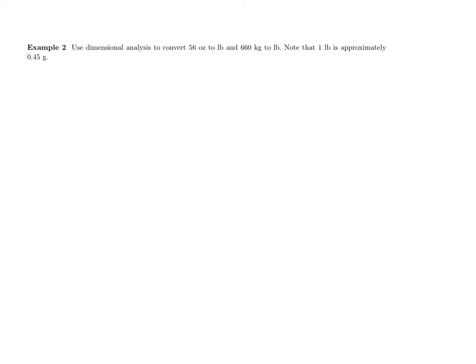In example 2, I'd like to try 2 things. 1, let's convert within the English system, therefore we'll have to use dimensional analysis. But also, we should be able to convert between the English system and the metric system, so we'll try that too. Let's first convert 56 ounces into pounds. Both ounces and pounds are in the English system, so we have 56 ounces. And to convert this, we'd like to cancel ounces and be left with pounds. What we need to know is, what is the conversion factor between pounds and ounces within the English system? For every 1 pound, there is 16 ounces.